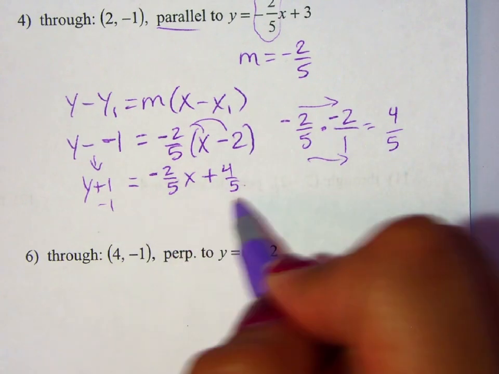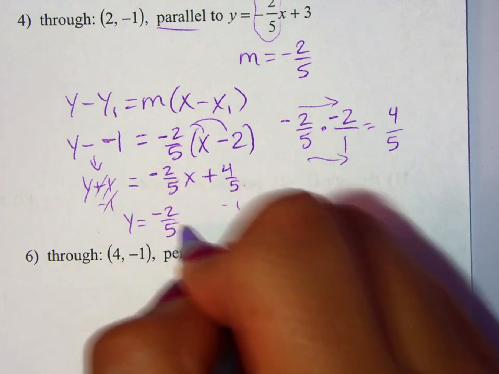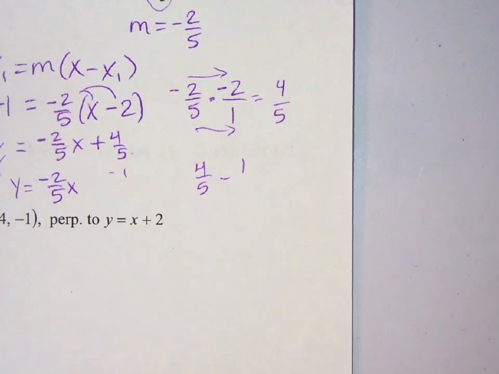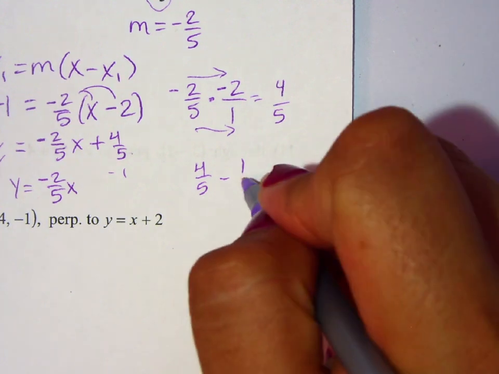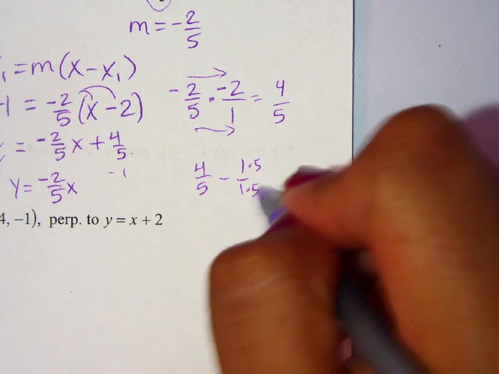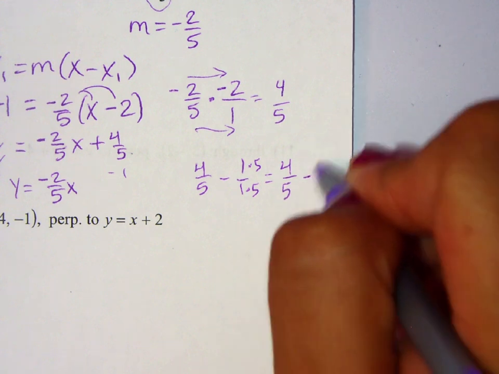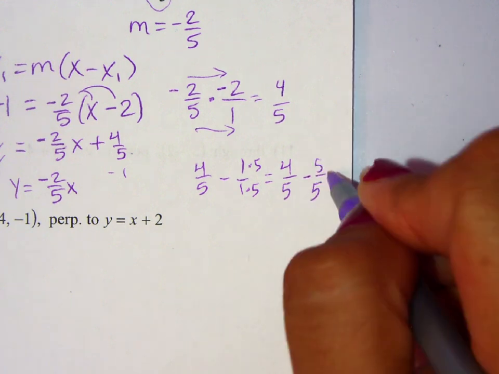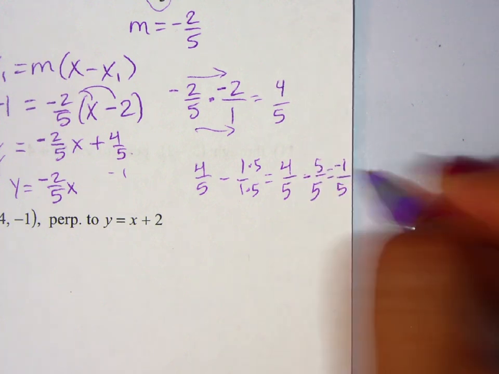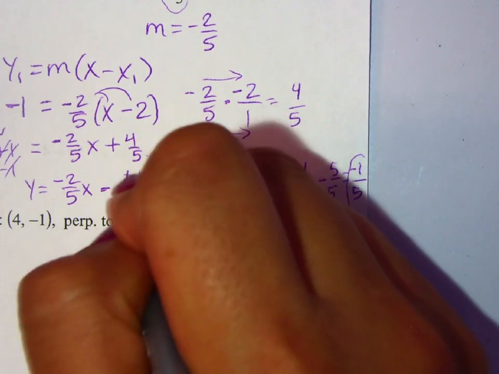You can either subtract 1 from both sides, and you end up with y equals negative 2/5 x. And then when you do 4/5 minus 1, this goes back to the rules of common denominator. If right now it is 1 over 1, we're going to multiply it times 5, just so this can also be fifths. So you're going to have 4/5 minus 5/5, and then that results in 4 minus 5, which is negative 1, and then that's negative 1/5. So right here, we're going to have negative 1/5.